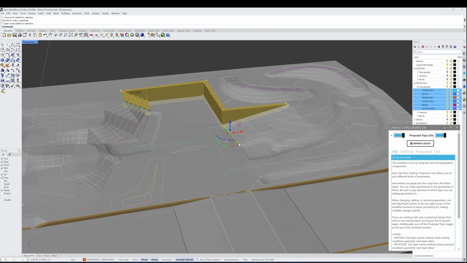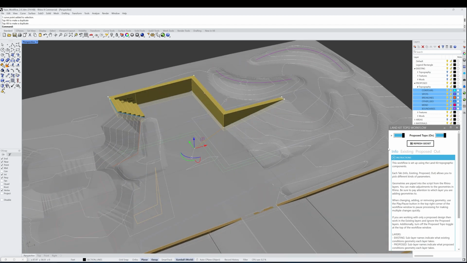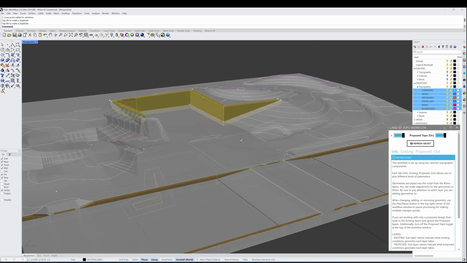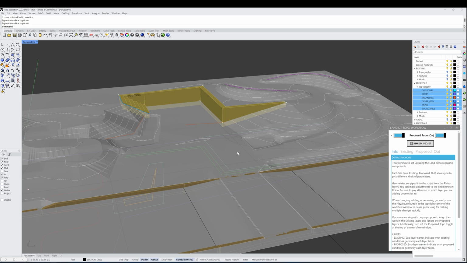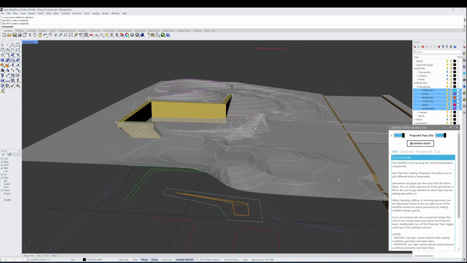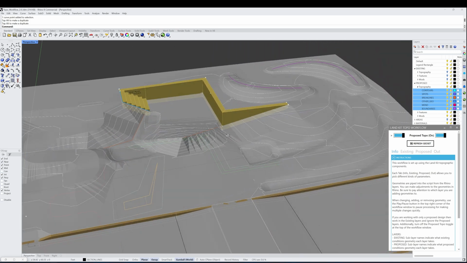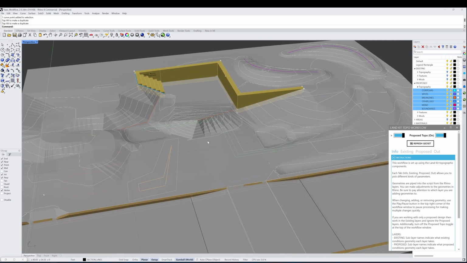So if I were to move this curve over and shift it up in order to create some sort of wacky mound in the middle of this plaza, you'll notice that it's not updating immediately, but once I hit the Refresh Geoset button, it's going to reprocess and update the topography to reflect how that curve is just generating a mound in the middle of that little plaza area. I'm not too fond of this mound, so I'm going to go back and refresh my geoset again to return my topography back to where it was.